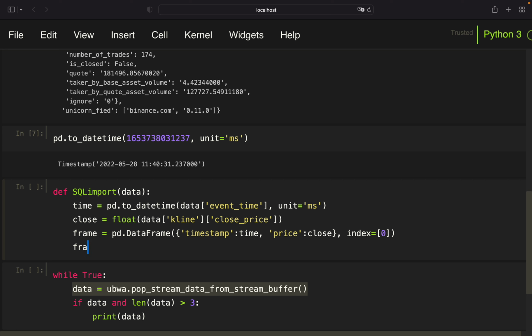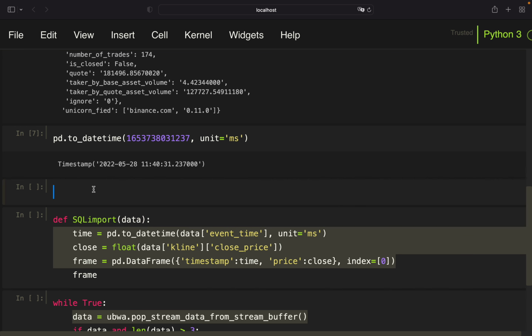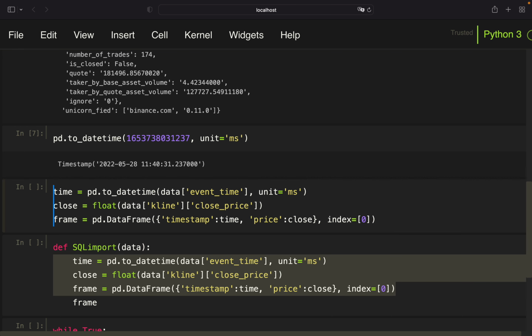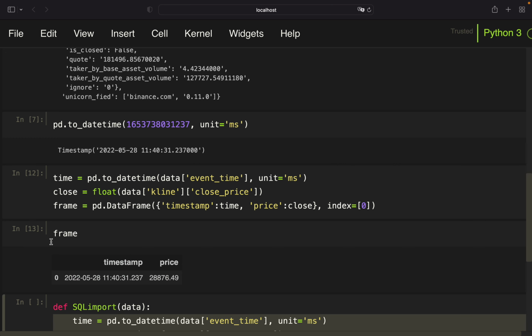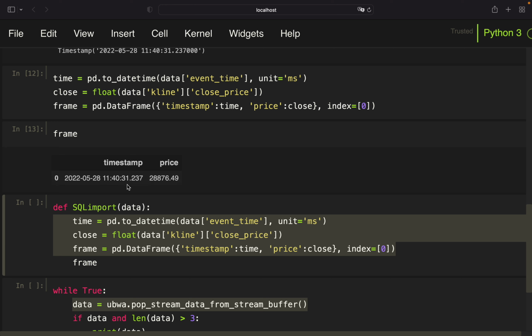And after that, I'm taking this frame. So how does this frame look like? I'm going to quickly just show you, execute that on the global level. So the frame is looking like this. And this is the frame I'm going to import to our SQL database.